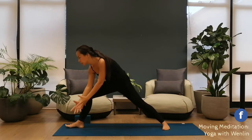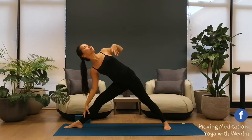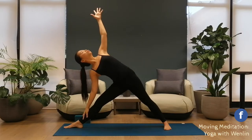Coming over to the other side. Once again, opening up into warrior two. This time you'll straighten the front leg, reaching forward with the front palm, coming into Trikonasana pose, reaching the arm up towards the sky.